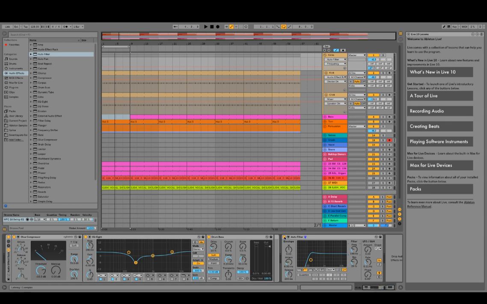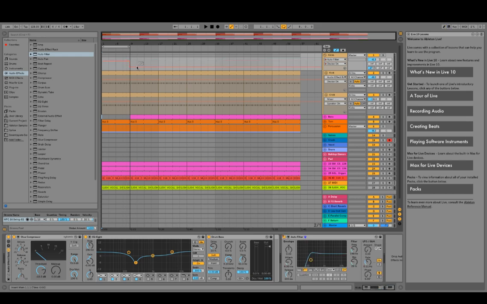And what we'll do is we'll have the filter on for the first 8 bars, and then we'll take it off for the seconds. Well, for indefinitely afterwards. So by pressing the letter B, that switches you from mouse mode to pencil mode. And what you can do is you can either do it like that and draw it in individually, or what I like doing, because you've already got your grid map already set up, you can just draw it in yourself, and then that way it maps. When you do it with your mouse, you can sometimes get it off the beat.